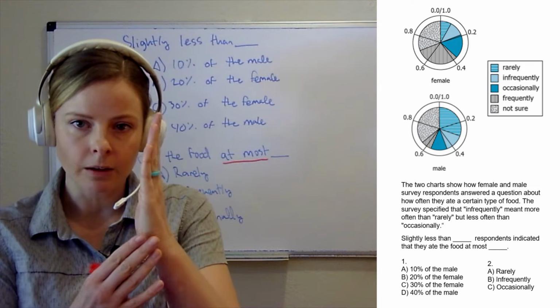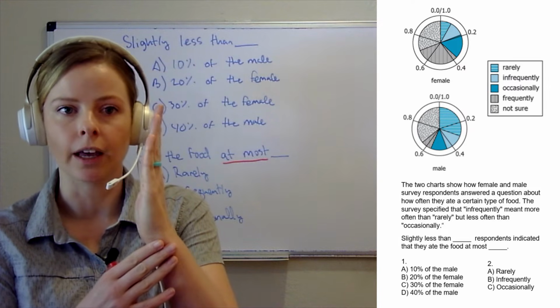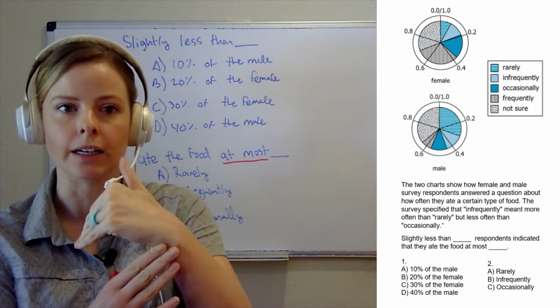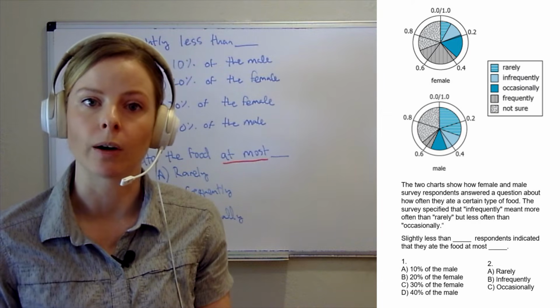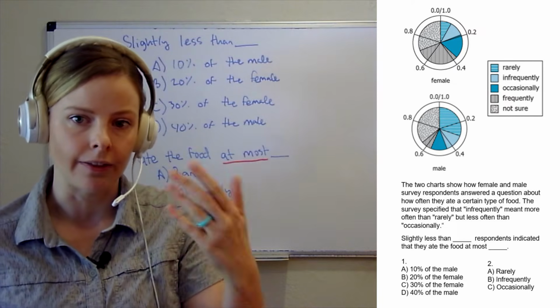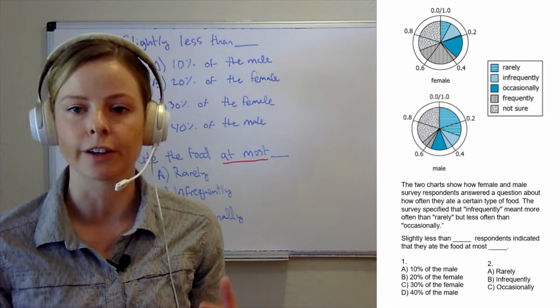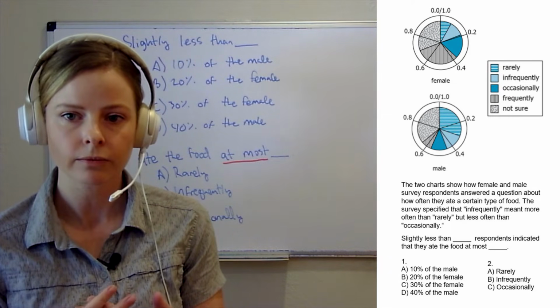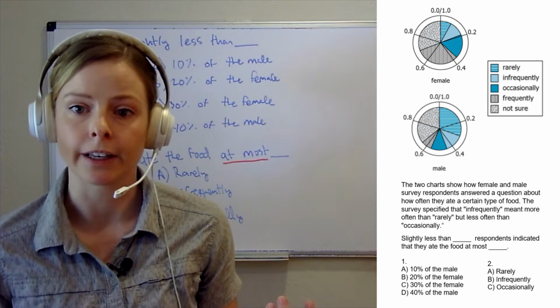So I'm always going to be starting at the top of the pie chart and then seeing where does this end up, and then is there an option that works for that? So here, I do think it's easiest to start with the second blank and then look at my options for the first blank to see if there's a pair that actually makes sense. So let's do that, and we'll just start with rarely.